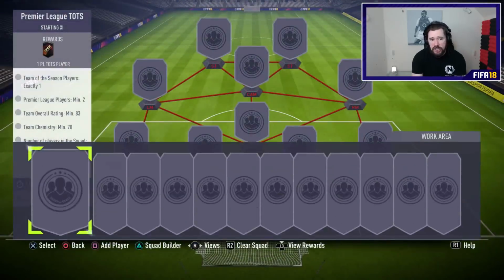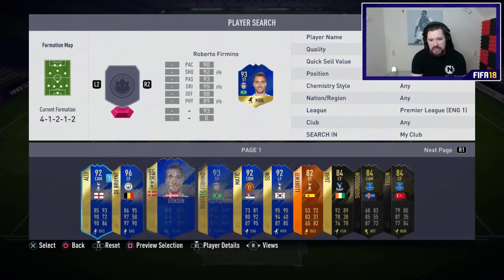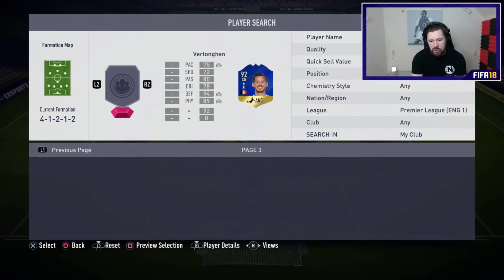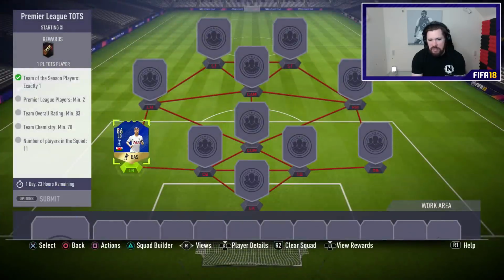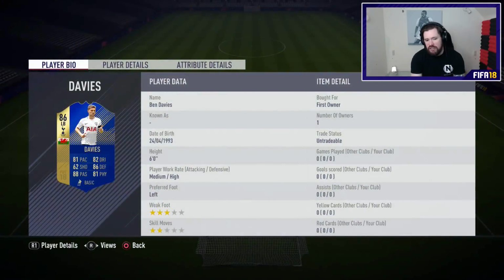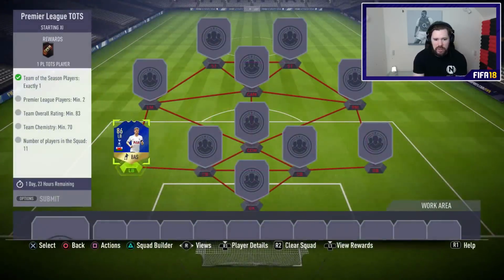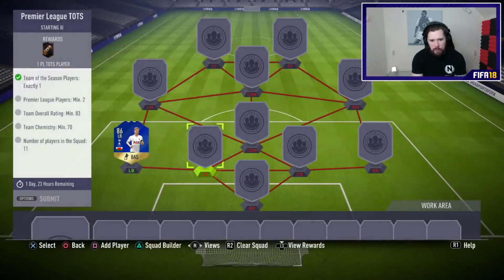Now, I personally am going to use my Team of the Season, not Vertonghen. I'm going to use the Team of the Season Davies as my player, because he's nice and high rated. He would genuinely just never get into my squad. There is just no way. He's got medium-high work rates, which is bad enough to begin with. He's got low pace, low reactions, average physical. He's just not worth it. So I'm going to throw him in there.